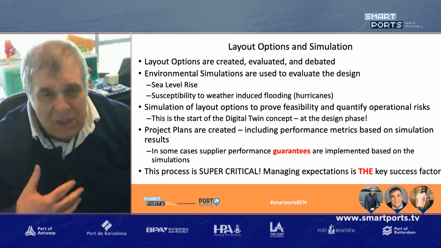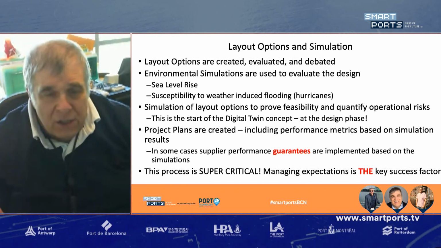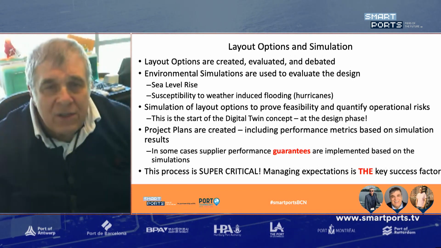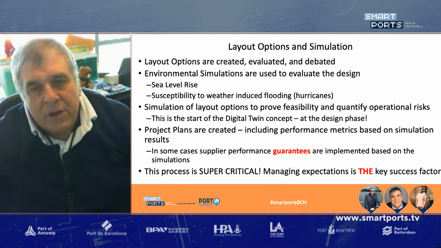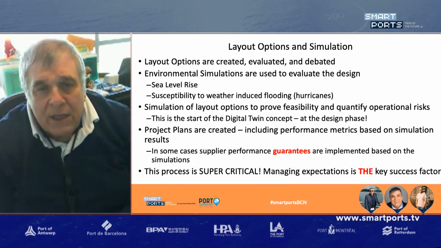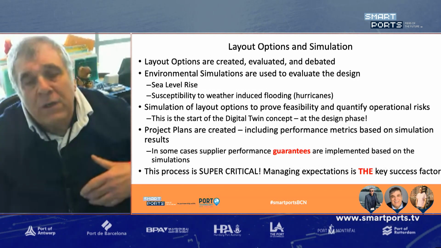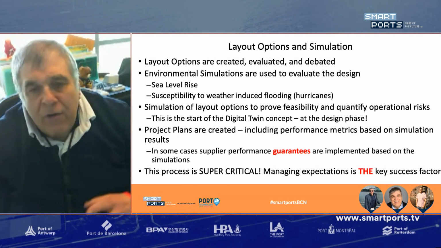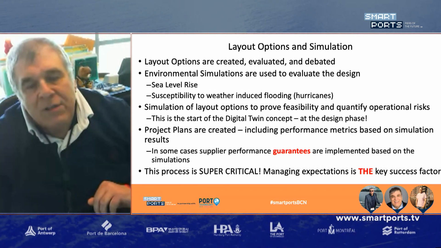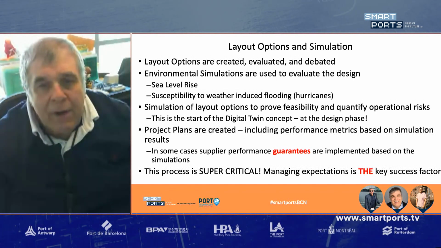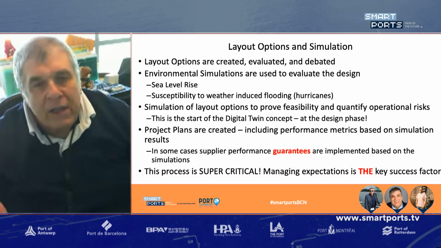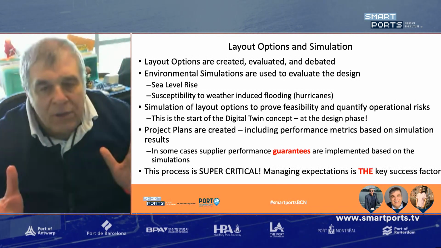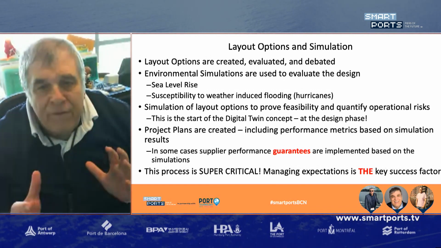Once the simulations are created, it's really the start of the digital twinning concept. Once the project plans are created, performance metrics are created, usually based on simulation results. So, for instance, if somebody's going to supply a crane, how fast can the crane operate? If somebody's going to supply a terminal operating system, what capability is it going to provide? These various guarantees, if you will, these various promises are very important.